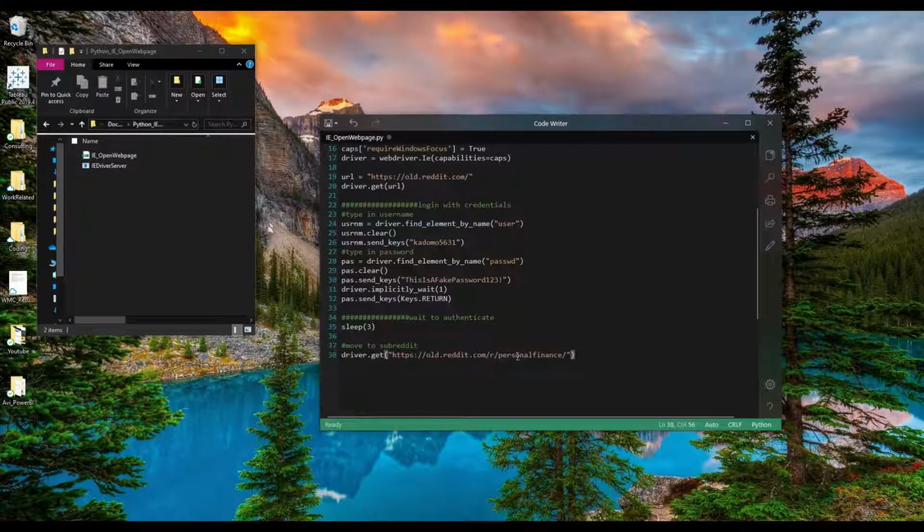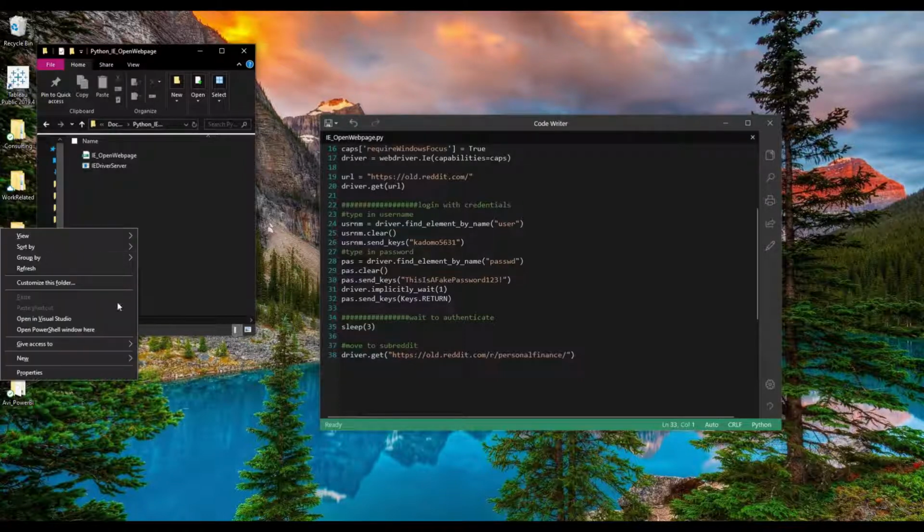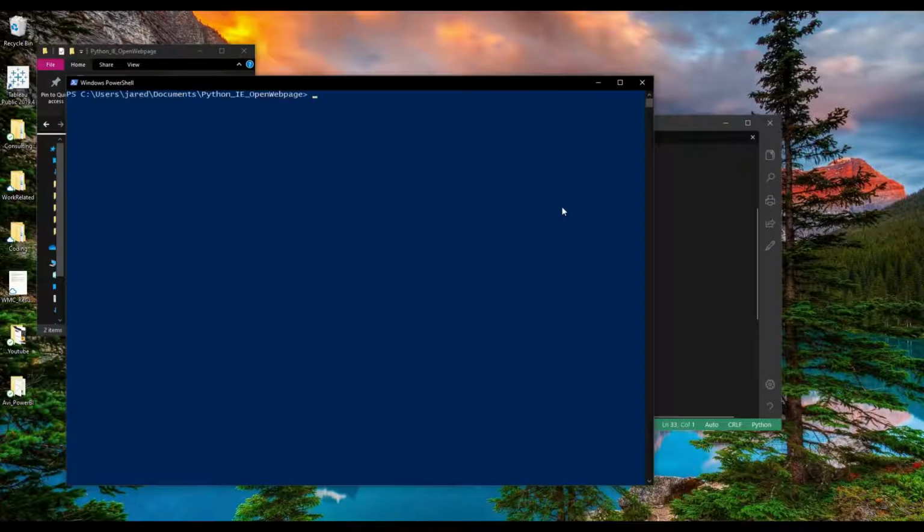I personally like the personal finance subreddit, so we're going to head there. So we're going to hit save so that it knows what we're up to. I accidentally logged out. We're going to click into where we save this. We're going to hit shift, right click our mouse, again, bring up the PowerShell window. We're going to hit the up arrow so it brings up the last thing that we typed in. We're going to hit enter.